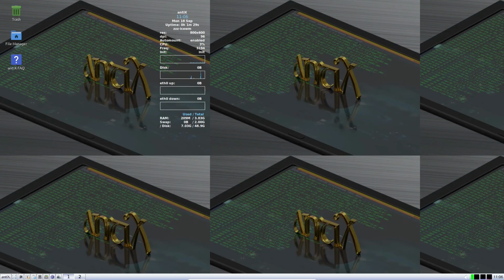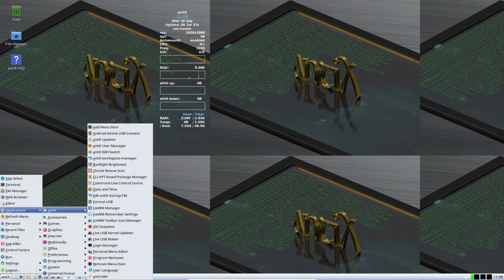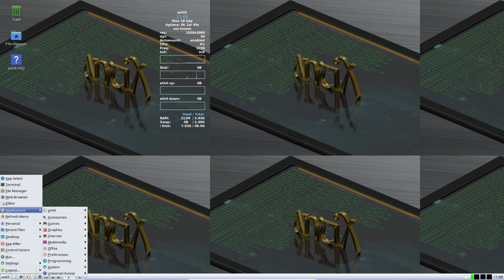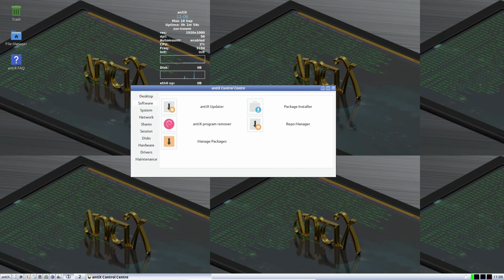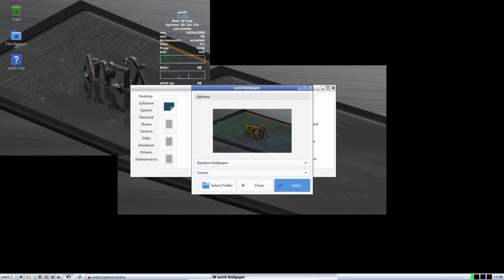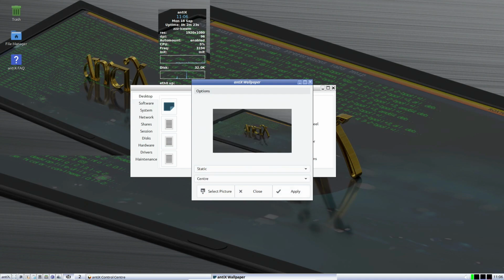IceWM Default Desktop. AntiX 23 boasts a refreshed default desktop environment that combines ZZZFM and IceWM, offering a seamless and lightweight user experience. IceWM Control Center. Gain more control over your desktop with this newly introduced feature, allowing users to customize their desktop environment to their liking. New wallpaper and themes. Aesthetics matter, and AntiX 23 doesn't disappoint. It has new wallpapers and themes to make your desktop more visually appealing.